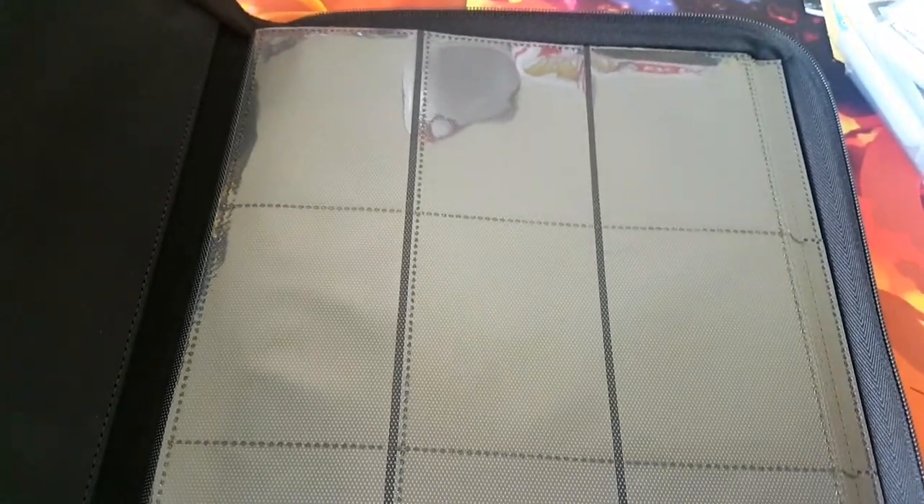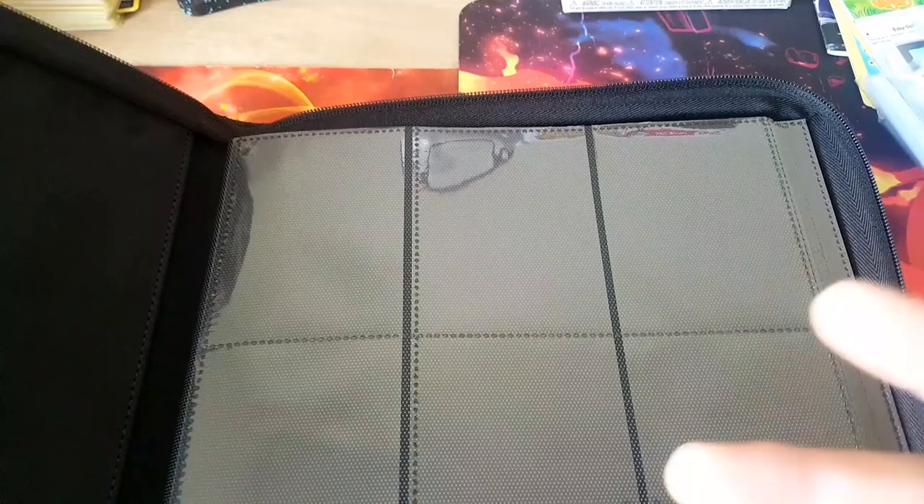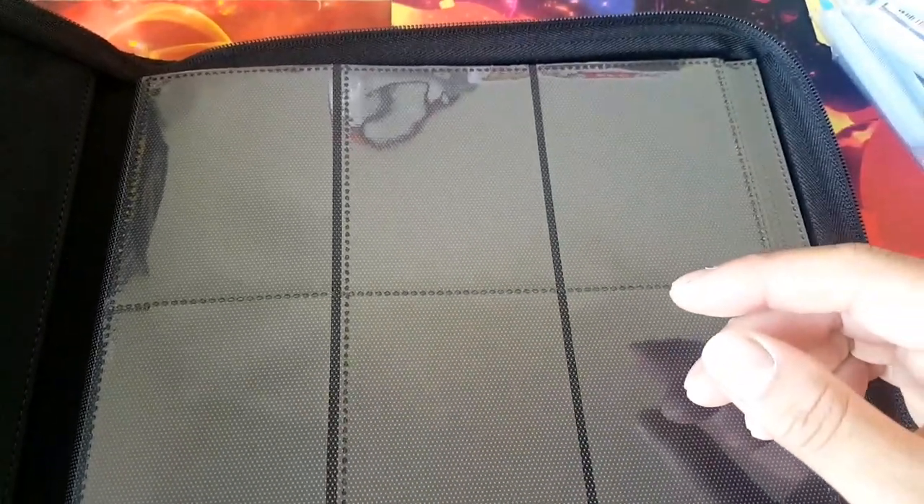Let me know what you think of this binder if you're interested. There'll be a link down below for the website if you want to check them out — Palms Off Gaming, highly recommend. Also, another announcement: I plan on transitioning my vintage cards from there into here, and I'll probably do that as my first live video, where I just pretty much transfer the cards over and we can have conversations live — I think that'll be fun. You can watch me put the cards in. I've never done a live before but I think it'll be super fun — that'll be the first interactive video we do. I can sleeve them up as we go along, you can have a look, we can have a chat, whatever you want — Q&A, you know how it is. That's all guys, I'll see you in two days time. Bye!